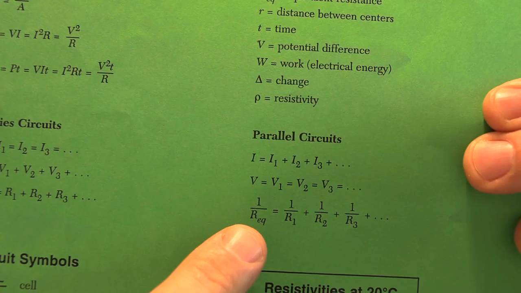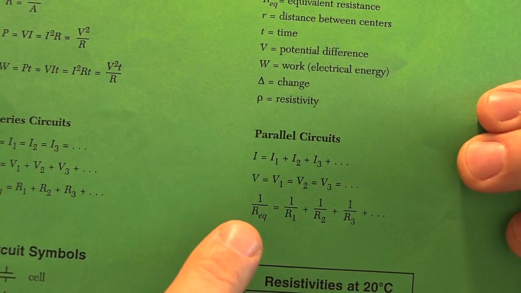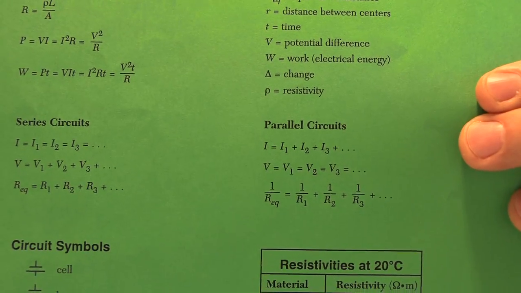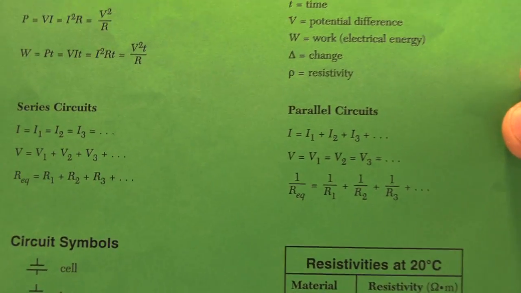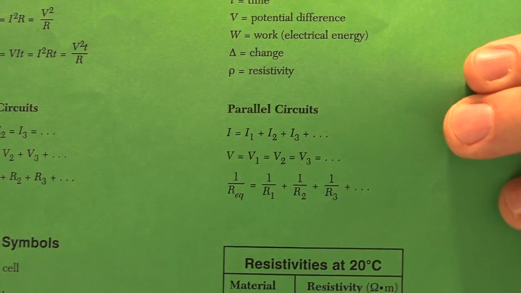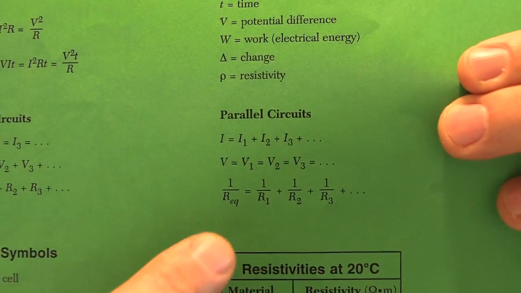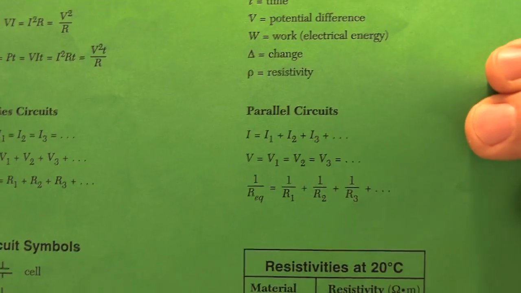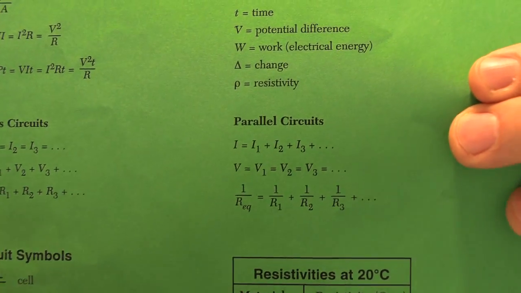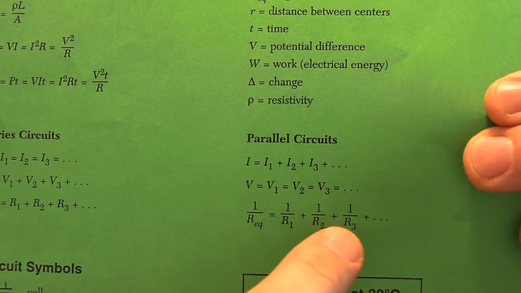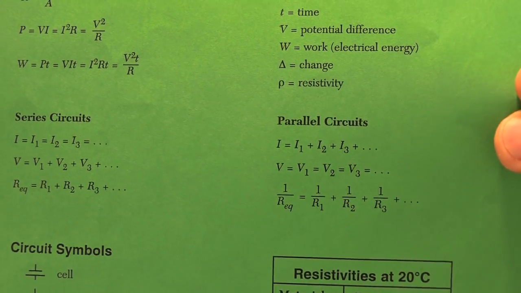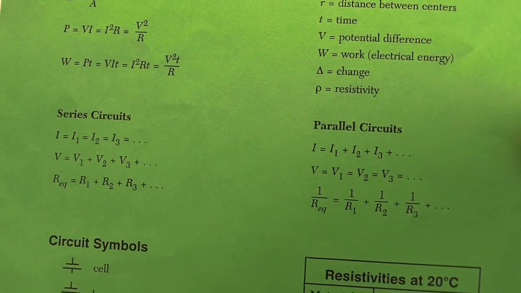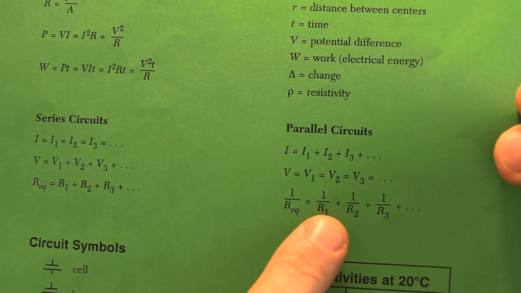I solved for REQ by flipping both sides over and getting REQ is all these added together to the -1 power. I like to write it that way because that's what we're going to do anyway. And as I mentioned, by the way, a little aside, this is not the same as REQ equals R1 plus R2 plus R3. You cannot flip both sides over and just call this R1 plus R2 plus R3. Give you an example. Let's take 3 ohm resistors.